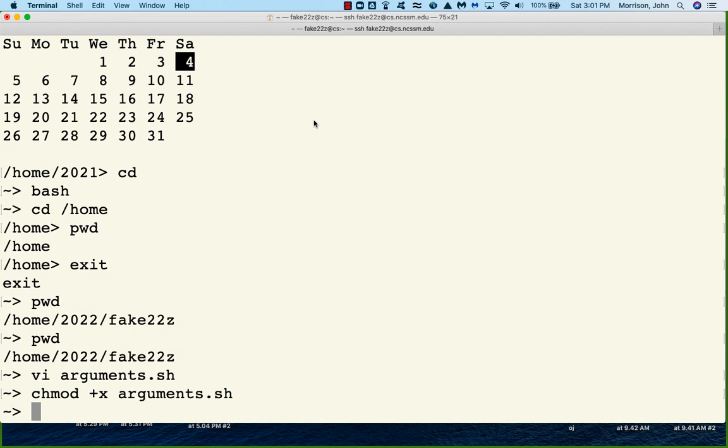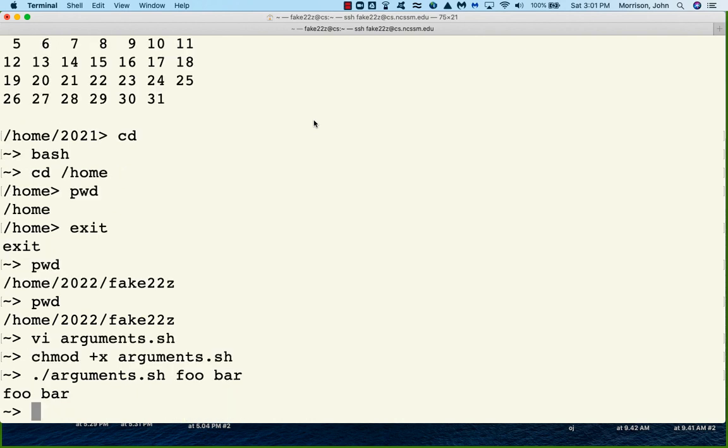Okay, now what I'll do is I'm going to go like this. And so what happened is the first argument is substituted in as $1. So it echoes foo, and then the second, $2 or cash 2, is bar.